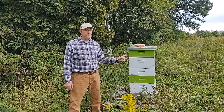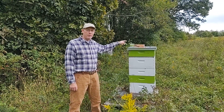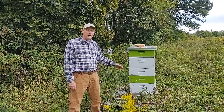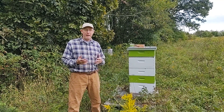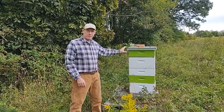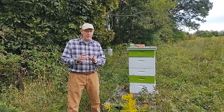When she swarmed, she really didn't take a very big population because the top box still had all the nurse bees and a tremendous amount of emerging bees — they were going in and out a rear entry. It still swarmed, just not with a lot of bees. I ended up raising a queen in the top box at the same time by dropping a queen cell in there. They still produced a tremendous honey crop this year, but I was a little disappointed by how fast she blew up and still swarmed on me.